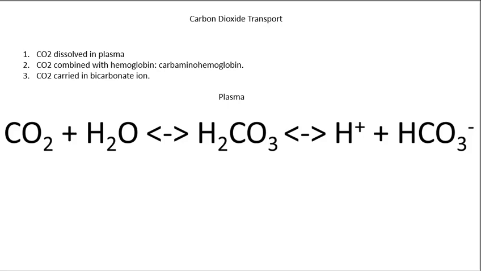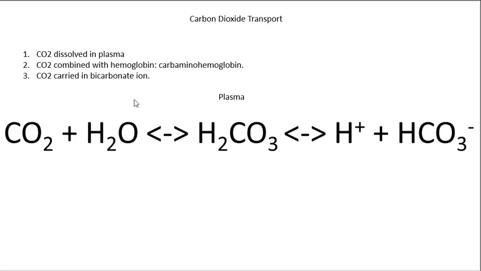So you'll be working on the respiratory physiology unit, and this particular topic seems to be a bit of a sticking point for some students. So let's take a look at it. We're going to talk about carbon dioxide transport and the relationship between carbon dioxide, hydrogen ions, and pH, and how the respiratory system works to control pH.